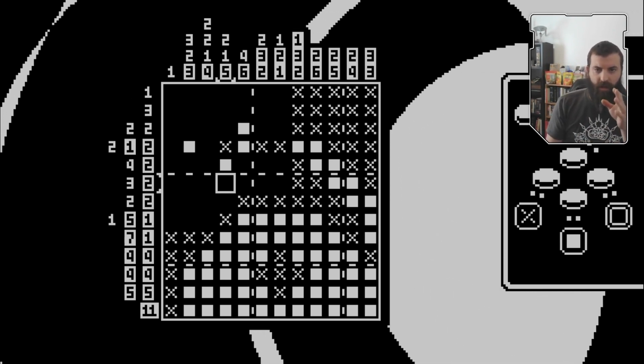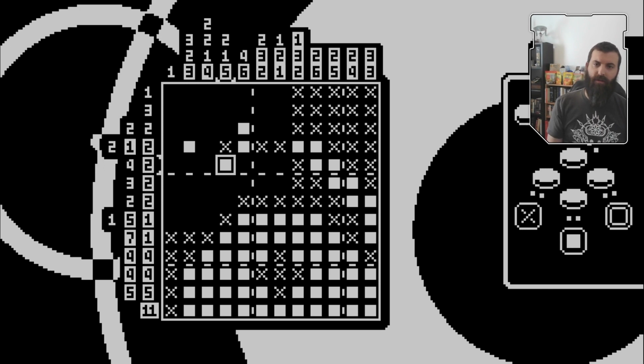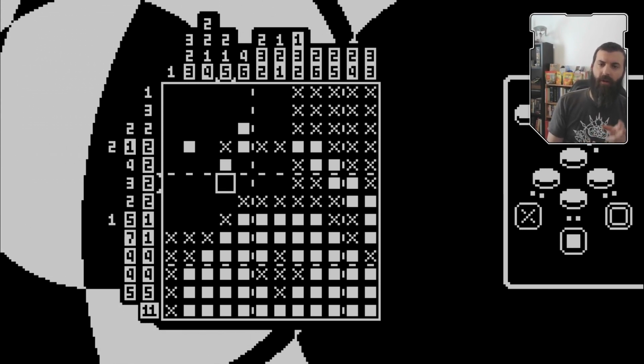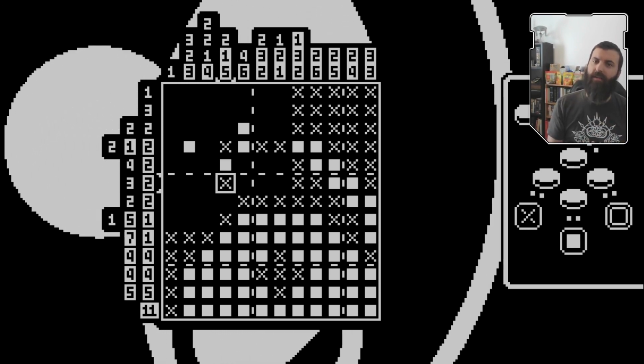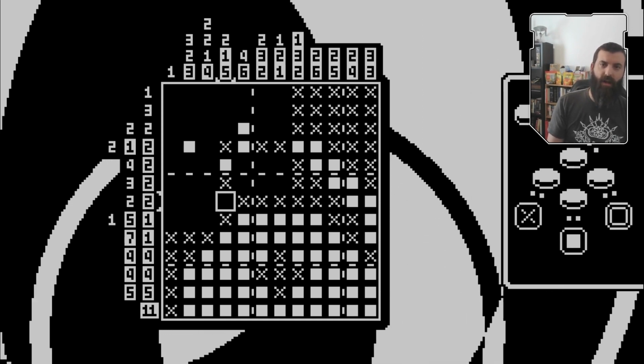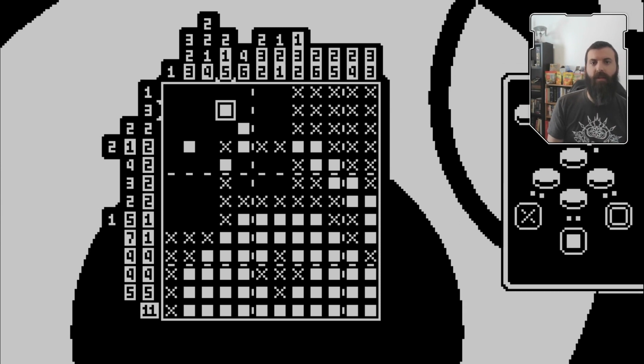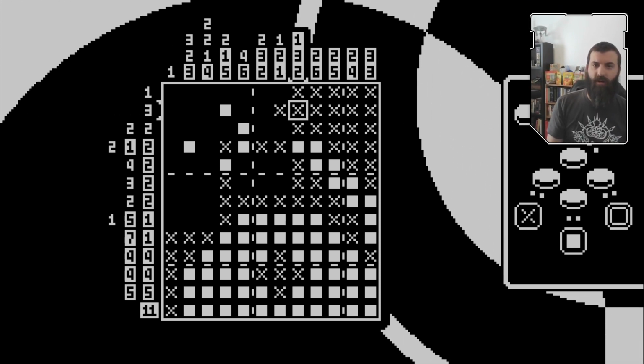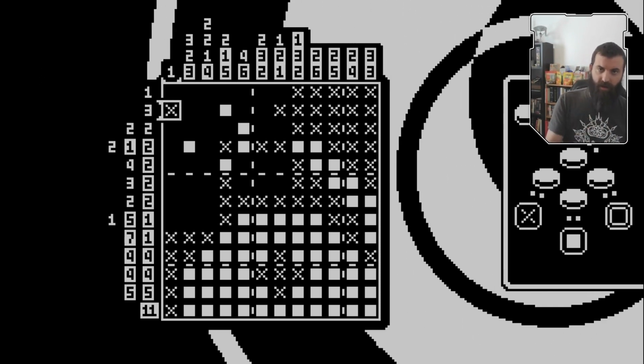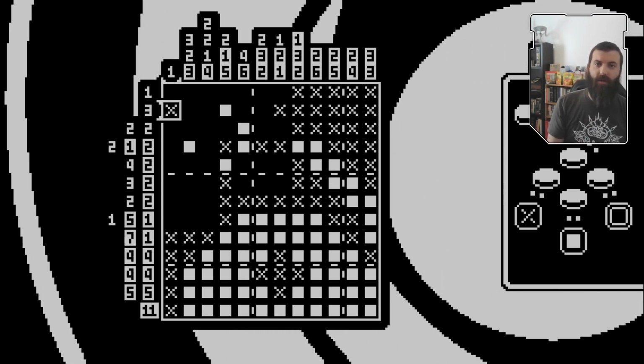We've got our 5, so this has to be either the 1 or the 2. If it was the 2, then there wouldn't be room left for the 1. So it has to be the 1, which means that there's not another 1, which means that the 2 has to use this pixel. That then lets us look at our horizontal 3 and say, alright, it can't reach over to here or to here.